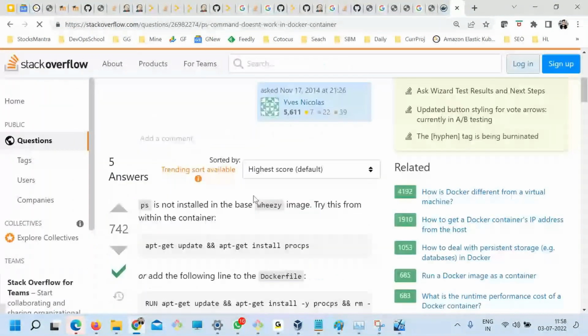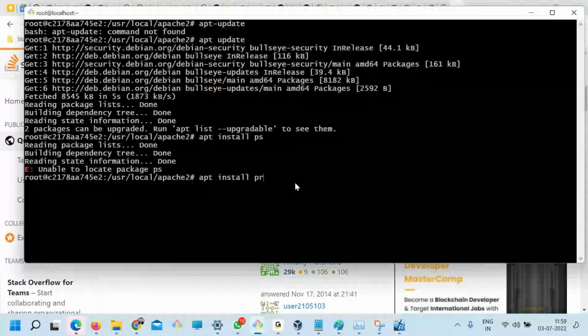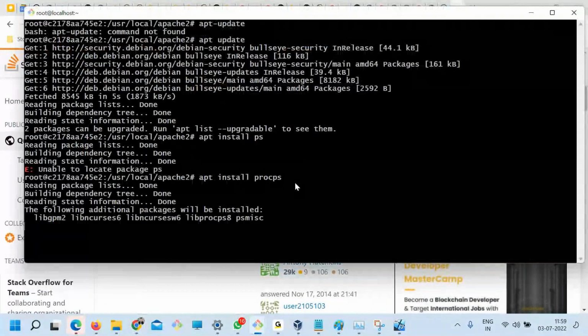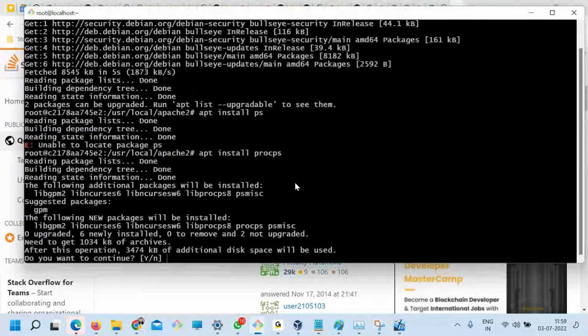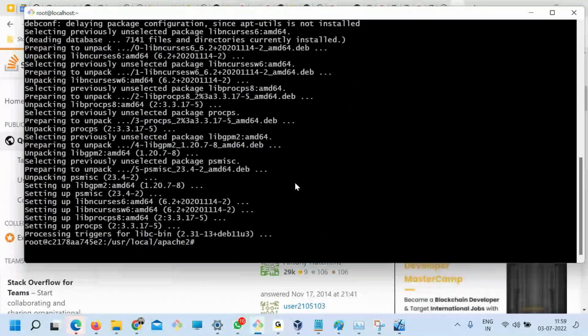The package name is procps. Now I got the ps also. So you can install just like you work in any Linux machine. I'm working just like you are working. Okay, so now I got the ps, guys.